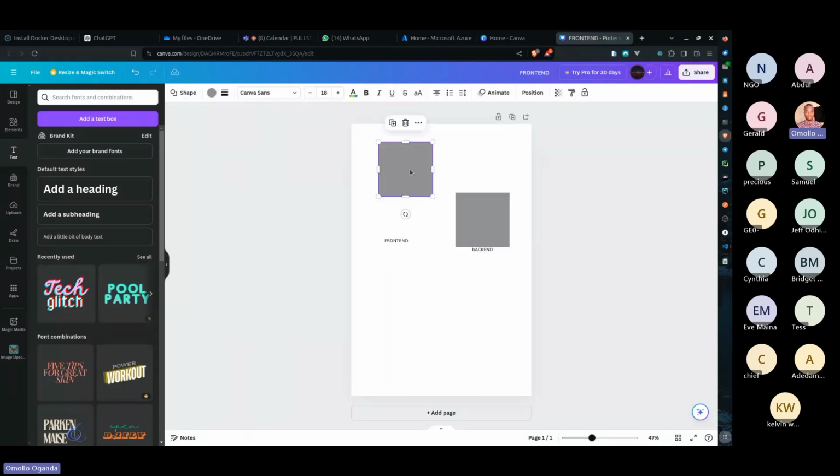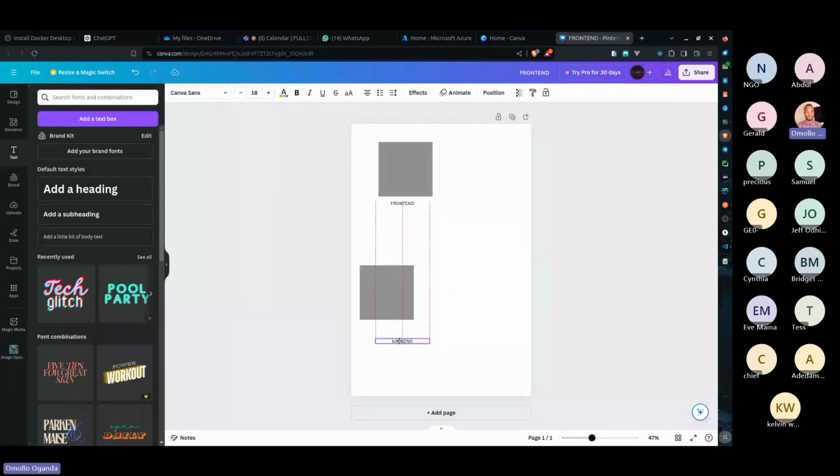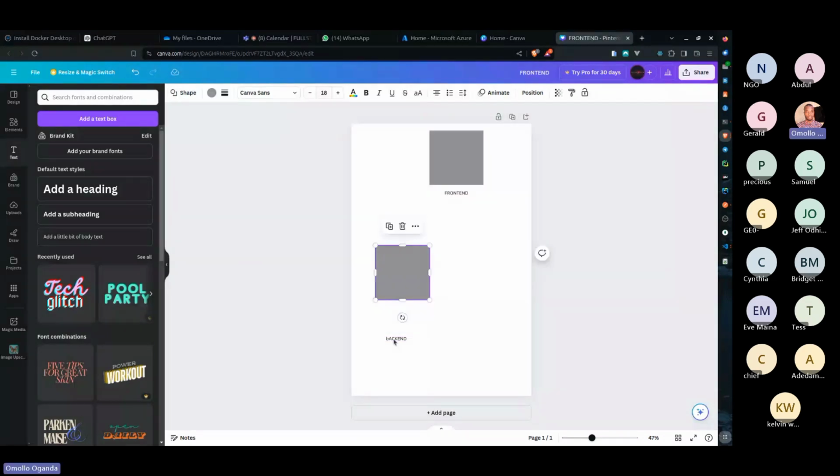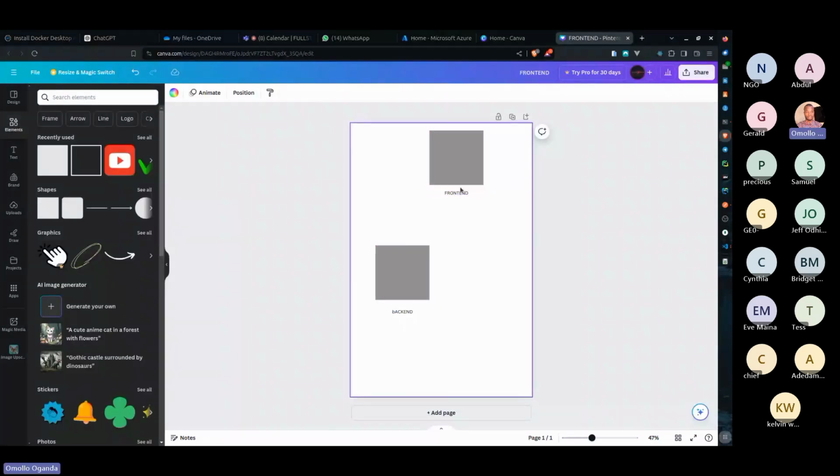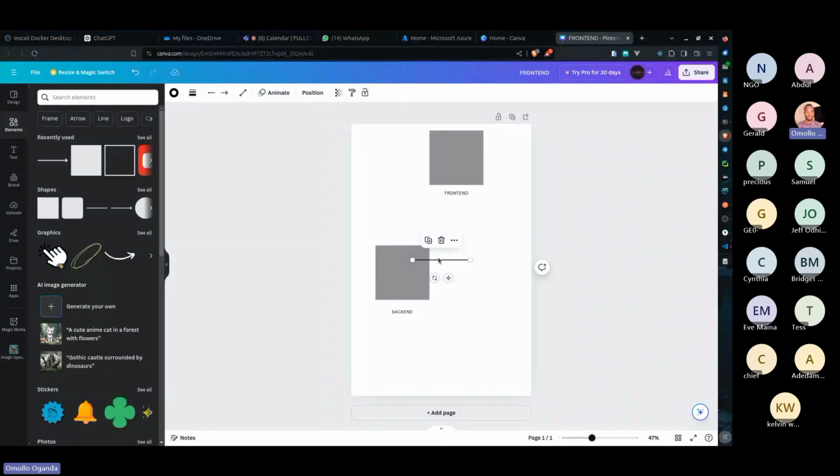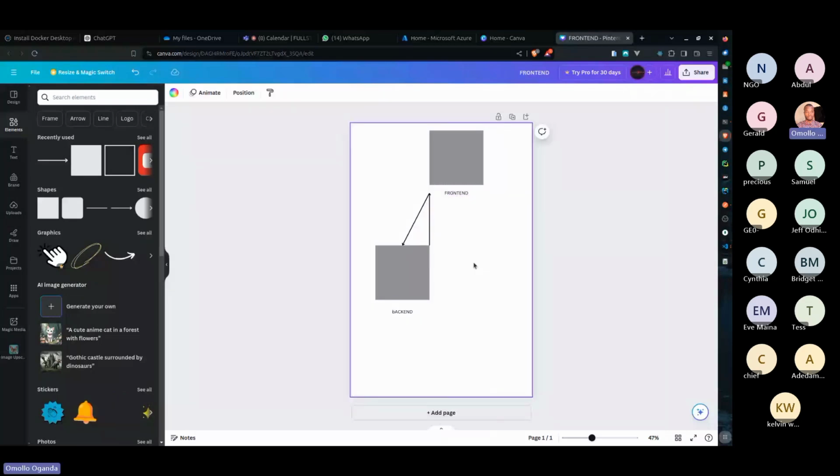Front end is what you are able to see. Then we have the back end, which is what you don't see. Between the front end and back end, there's a communication. The front end is where you interact with your application. The front end is responsible for sending a request to the back end, and then the back end is responsible for sending information back to the client, which is what you'll be requesting for. So what we have here is the communication between the front end and the back end.